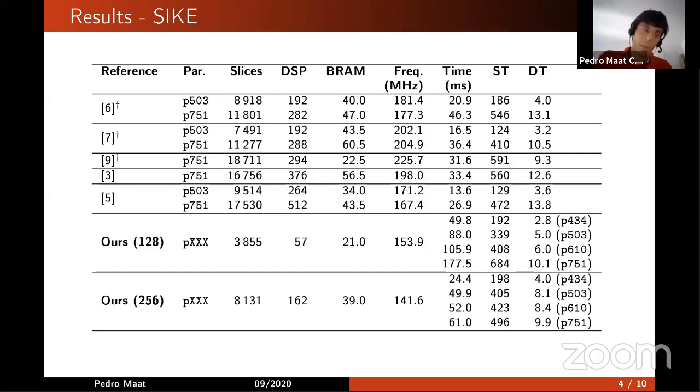One of the previous literature results will need a lot more resources, but they will achieve less timing, around 26 to 27 milliseconds. So this is a trade-off between the requirements of your project and what solution fits. If the project requires fast timing, you should apply the previous results. If you have room for timing, then our solution is cheaper.